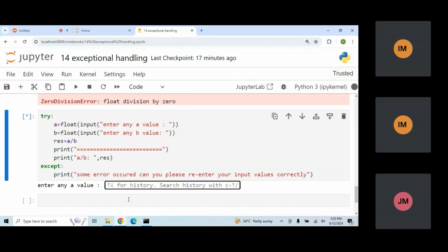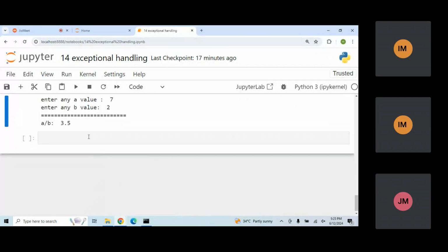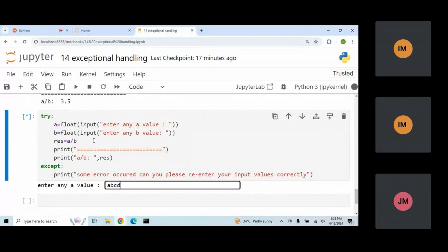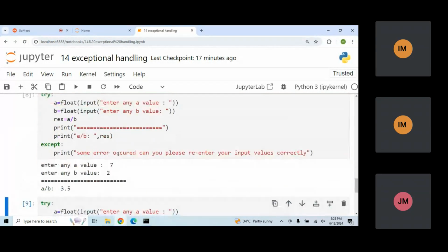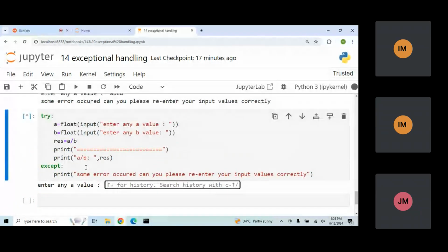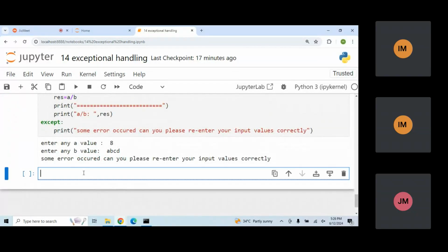Now you can see, if I give some correct values, I'm getting a result here. But if I write some ABCD here, earlier we were getting these errors, and now we are not getting those errors. We are getting an error message. And again, if I enter a first number and ABCD second, the same error message comes.